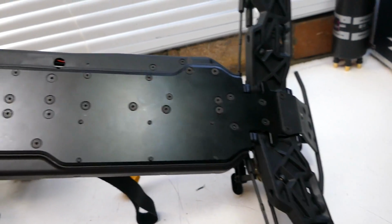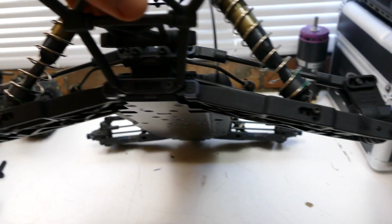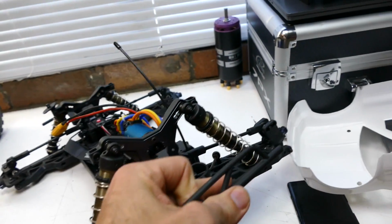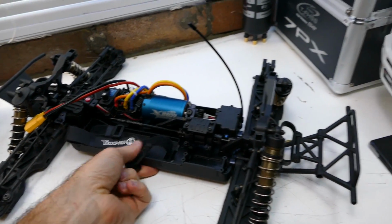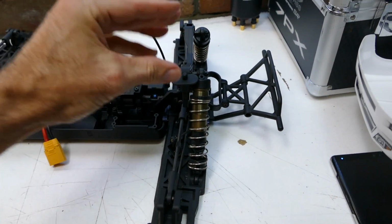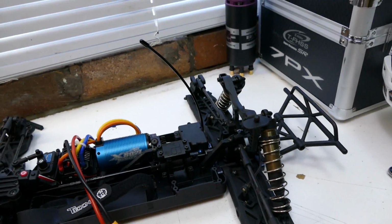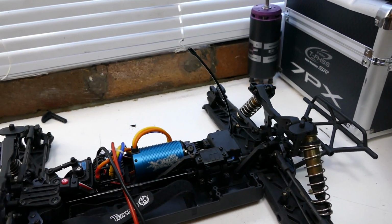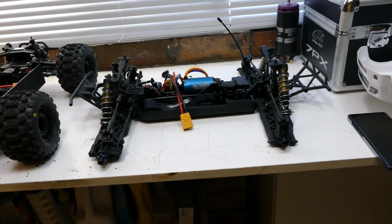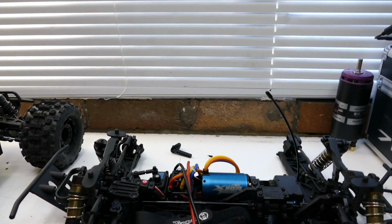Really cool, eh? I can't get over how freaking beefy these lower A-arms are. They've got to be like 12 mil, just by looking at them roughly. That's huge. The noise you just heard fall out were just these body posts. Now they just got to go there, and we just put a body pin in there and just got to drill out the body, because that is all there is to go. And yeah, I'm really looking forward to actually using them, because it has been a fair bit of time now.